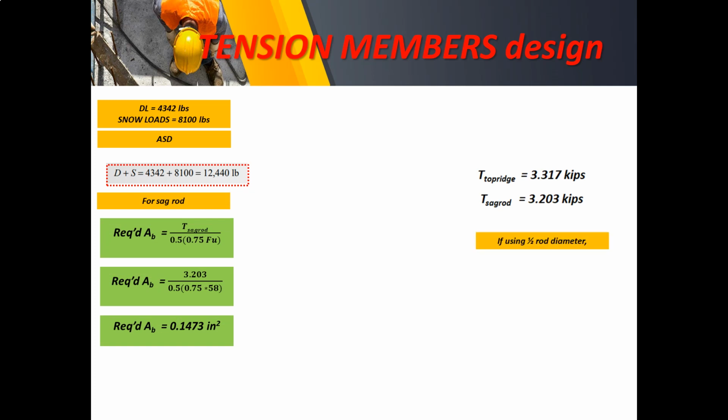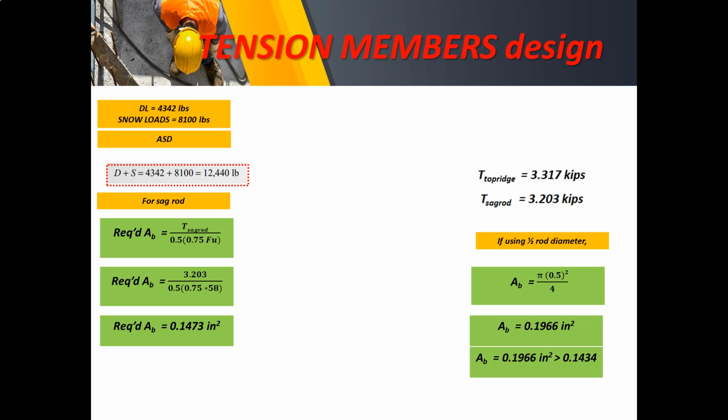So again, obviously, your 1/2 rod diameter will be greater than the required bar area. However, though sufficient, for a bar not to be too slender to avoid construction damage, again 5/8 diameter bar is used as minimum.